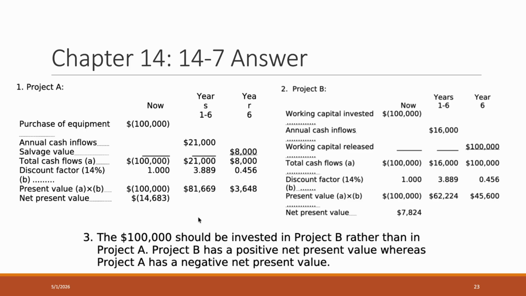Just a general rule: companies should always invest in a project if the NPV is positive. Even if it's a very small positive, it still is positive, so it's going to be a good idea to invest. If it's negative, obviously not going to want to do that compared to a project where you could make $8,000 here in net present value. So that's chapter 14, applying the concepts of time value of money and discounting into an exercise.